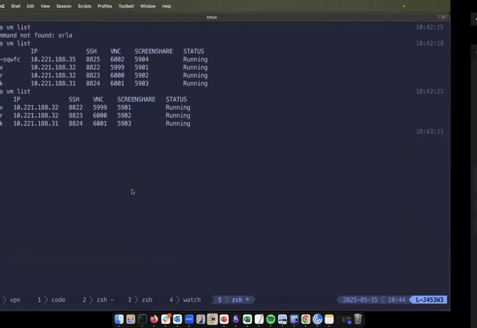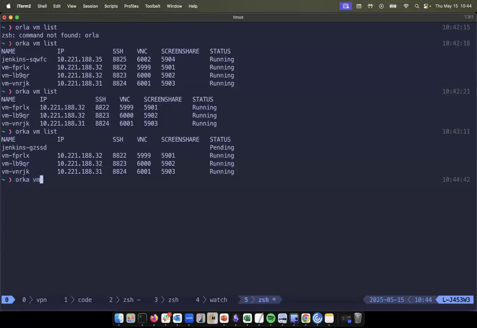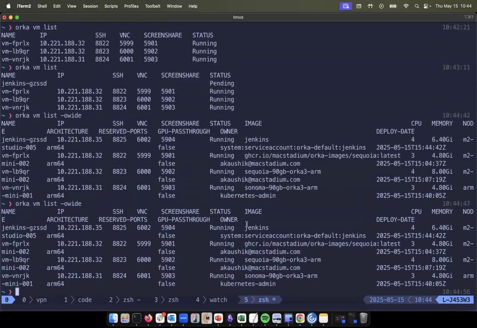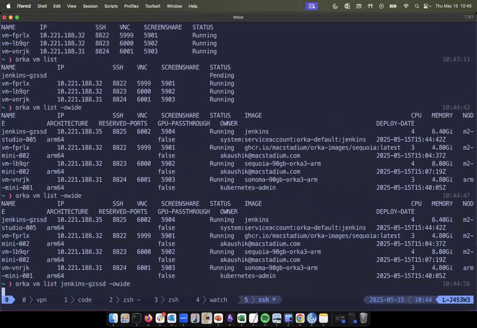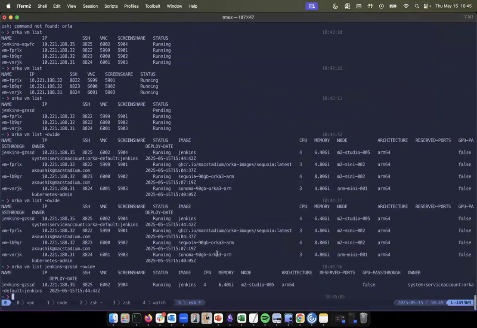So if I run another build and I look at the Orca VM list, I'm able to see the image that it's running off of. It's got to launch first. Give me just a second for this VM to finish launching, and then I'll be able to talk about this a little bit more.